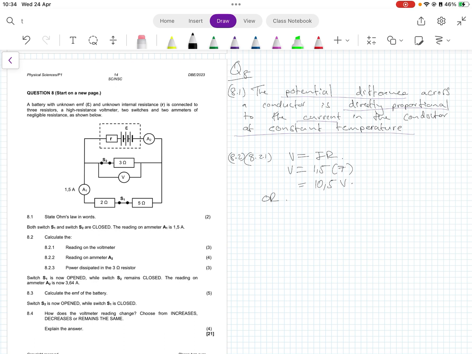So working through that using our formula of V is equal to IR, we may thus write V is equal to 1.5 into 2, which is equal to 3. And we can write V is equal to 1.5 into 5, which is equal to 7.5 V. Therefore, V total is equal to 3 V plus 7.5 V, which is just 10.5 volts. Yeah, it's better if I actually say volts to avoid confusion.